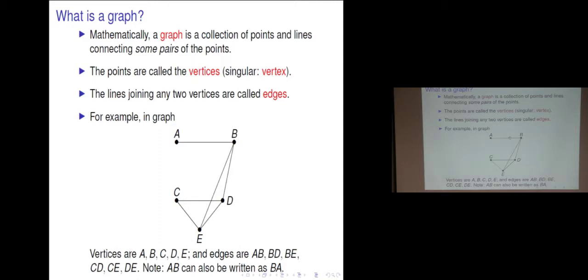So there are lots of small definitions. A graph like this is called an undirected graph because the edges are two ways. It's not like you can only go from A to B and never come back. Next week we are going to define directed graphs. But from this particular example, AB and BA make no difference. You can go this way, you can go that way. It's like you cross a bridge, you can cross this way, you can walk back. It's not a one-way bridge. There are lots of small things, but it doesn't bother us too much.